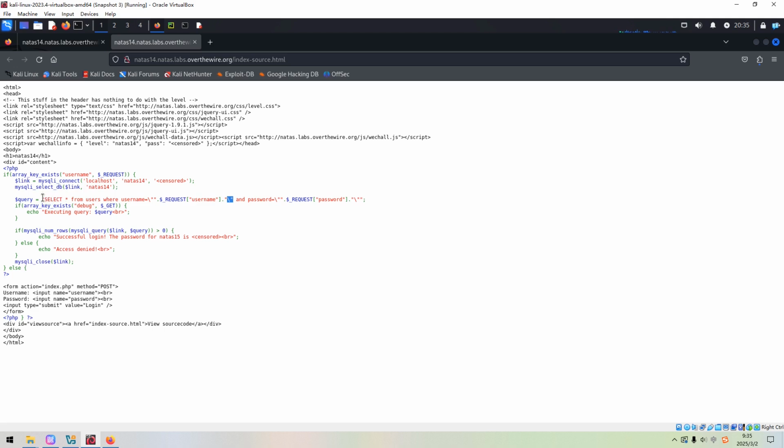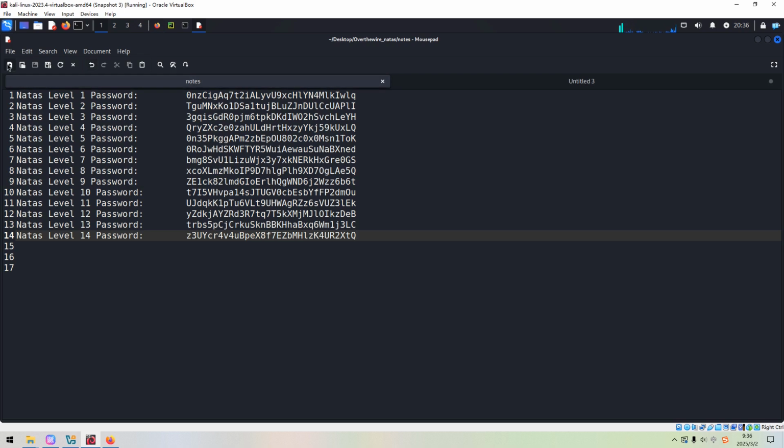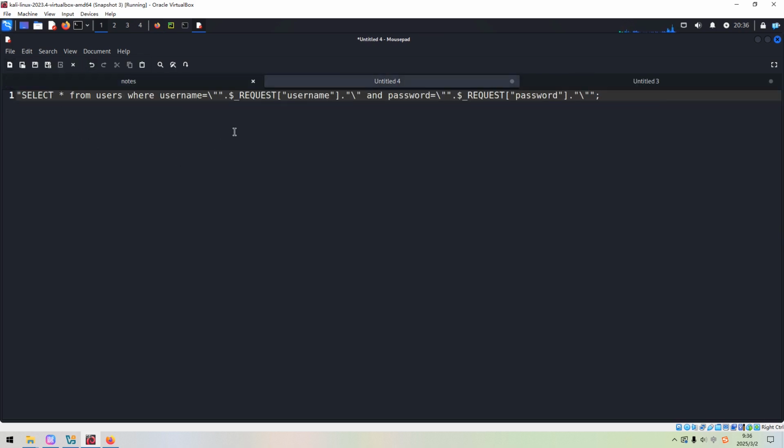For example, we can copy and paste to our notebook. How about this one, where the username is admin or 1 equals 1. As you know, this condition will always be true.